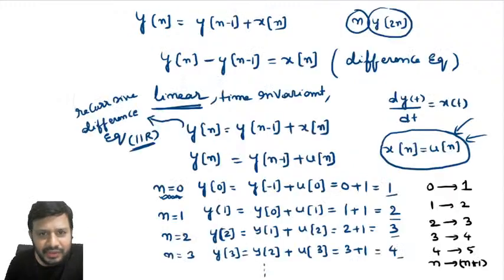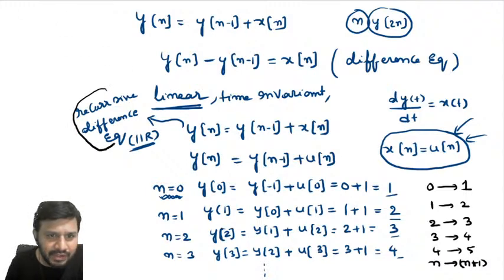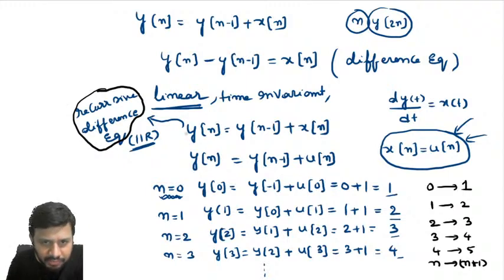This kind of difference equations, in future we are going to get, are recursive difference equations. Recursive means output depends on the previous outputs. Remember, recursive means output depends on the previous outputs. Observe here, present output is depending on the previous outputs. Recursive. IIR filters for EC people.